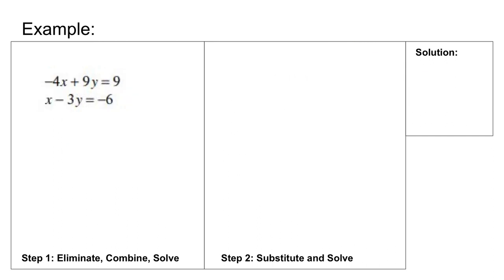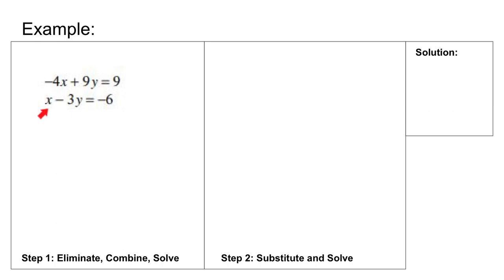Now, looking at this one, our x's are aligned and our y's are aligned. But if you look at this, I don't have anything that matches. I have a 1x and a negative 4x, and I have a 3 and a 9. So right now, none of my like terms are the same, which means I'm going to have to look and see if there's a way I can multiply to make one turn into the other one.